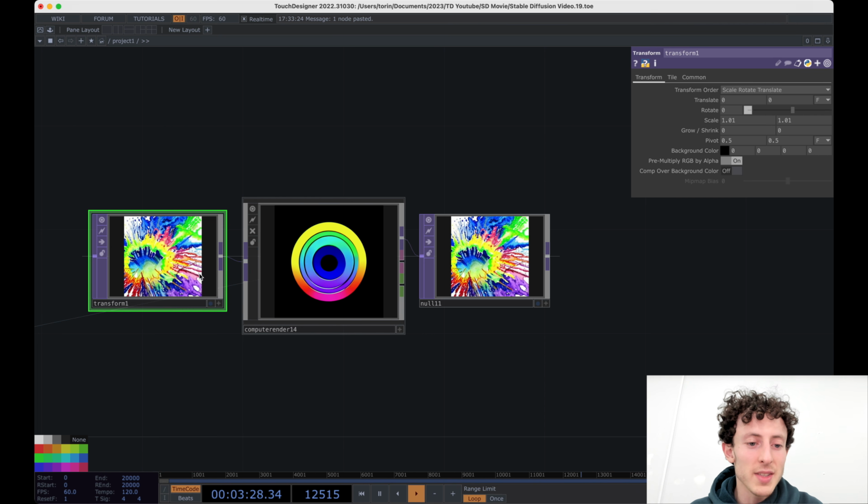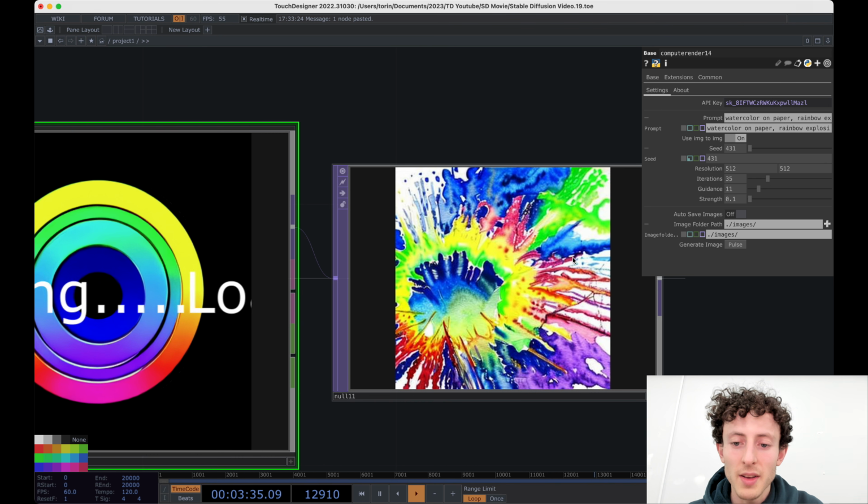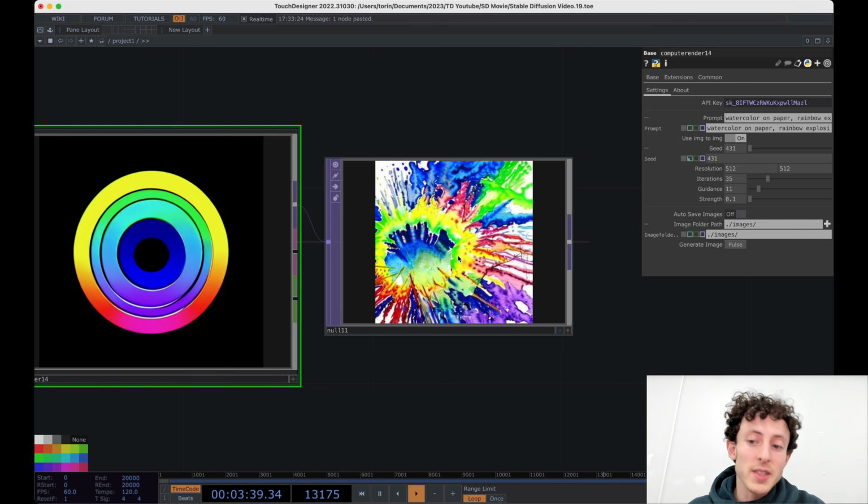So if we scale up our input image ever so slightly, when we generate our next image, it's going to be slightly zoomed in. There we go. And you'll notice it's staying pretty consistent with what it's actually generating.